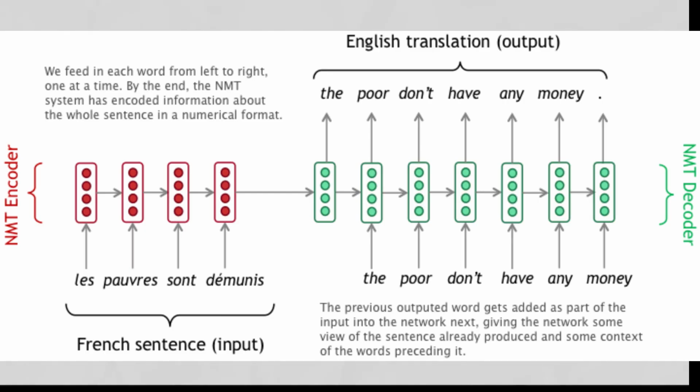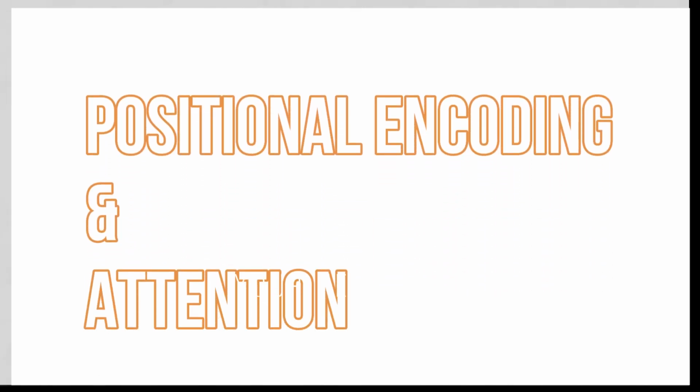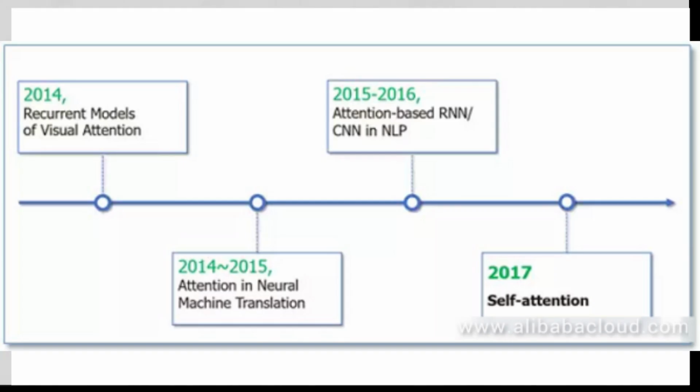And how does the model know which words it should be attending to? It's something that's learned over time from data. By seeing thousands of examples of French and English sentence pairs, the model learns about gender and word order and plurality and all of that grammatical stuff. So we talked about two key transformer innovations, positional encoding and attention. But actually, attention had been invented before this paper. The real innovation in transformers was something called self-attention, a twist on traditional attention.